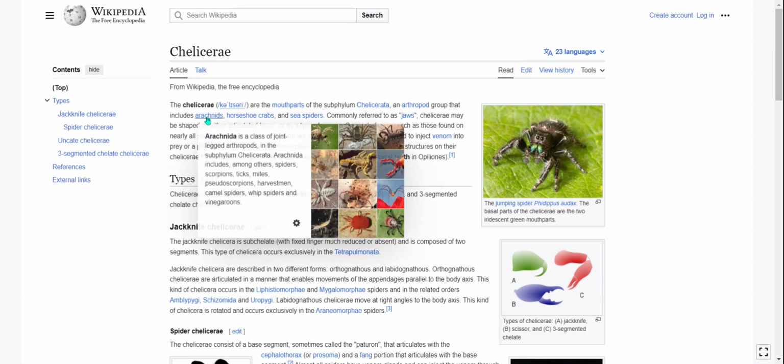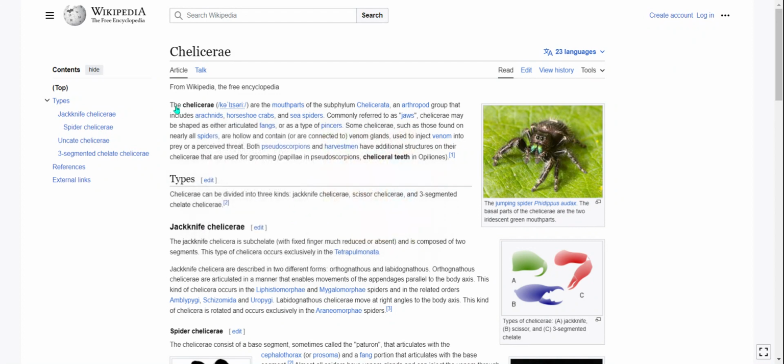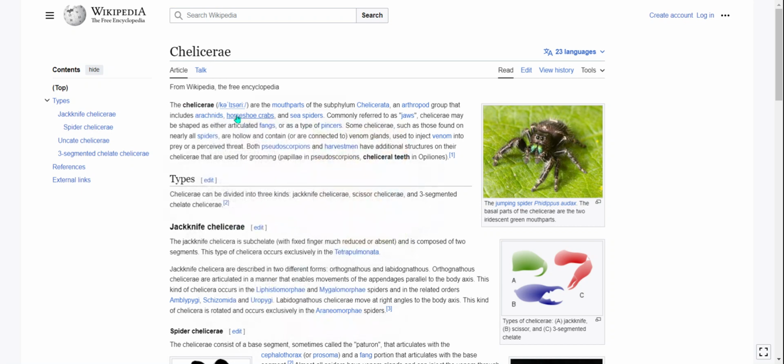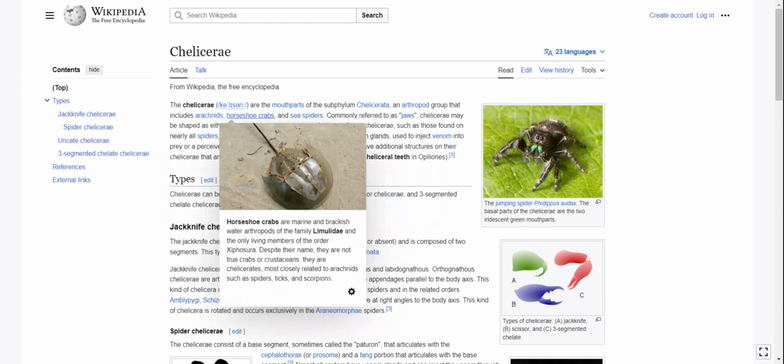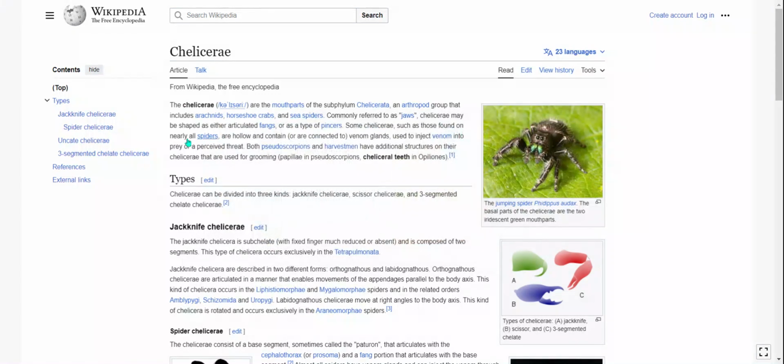Ooh, is that a clover mite? If it is, those guys are tiny. They're just like little red dots walking around, and if you squish them, it looks like blood. Horseshoe crabs. Oh, they're also a pest. They're really annoying. Horseshoe crabs, they're really cool. We get a ton of them around here, and they are so old, I think. Sea spiders. Ooh, don't like that.